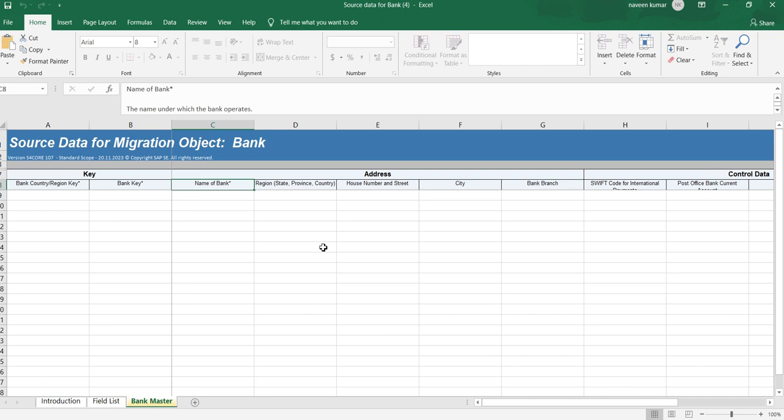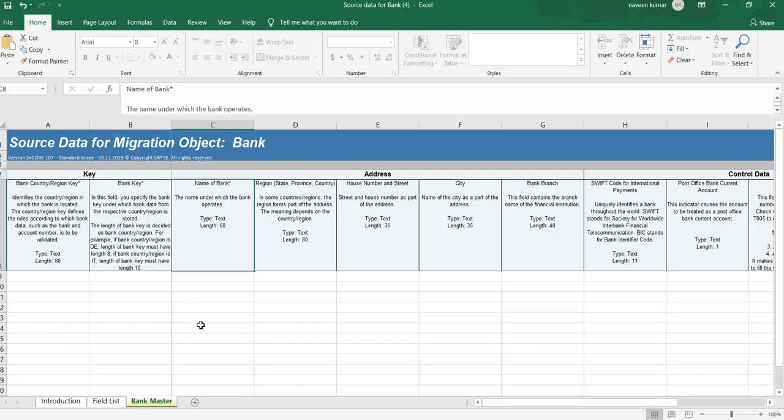Also, if people have doubts, sometimes what we can do is expand that. You just expand this, and you can see what happened. It gives a very detailed explanation over here. I think more than this, we don't need anything here. Every field is very clearly explained. Sometimes the user will not understand what a field is used for.